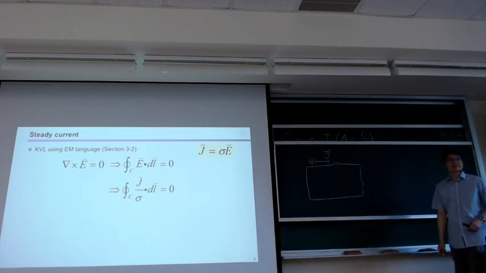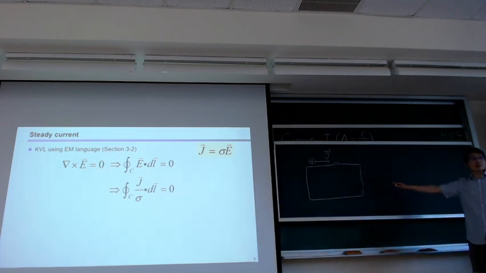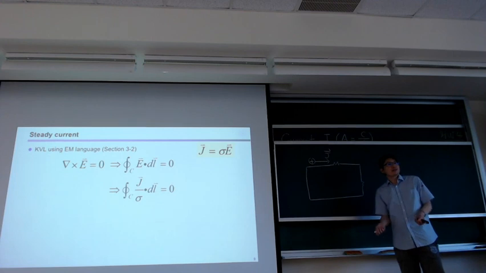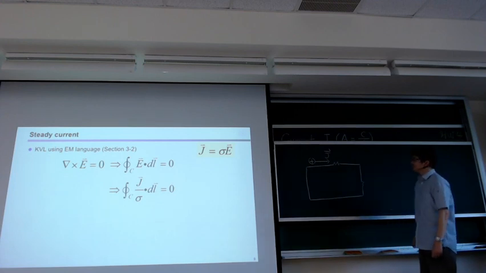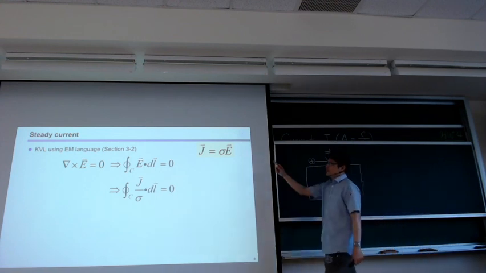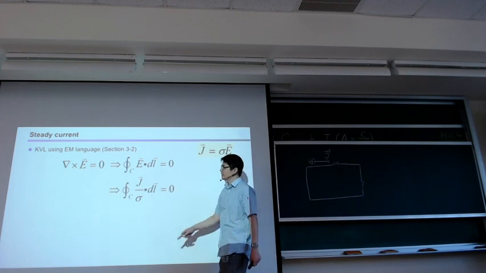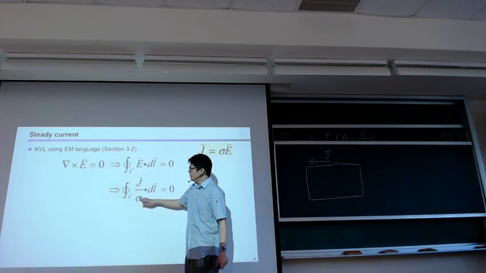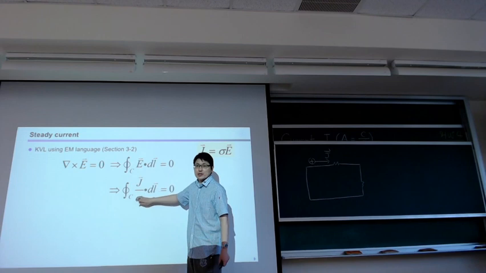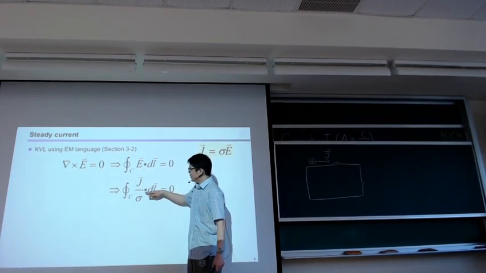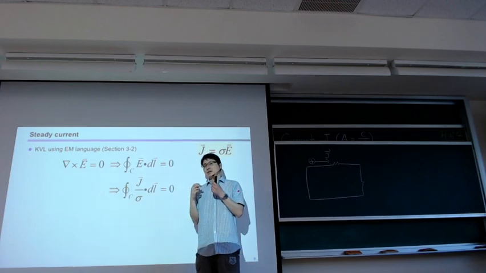This is some circuitry, right? We want to form a closed loop. So you might have two resistors connected in series. So think about it. If this is true, for J, we can skip sigma. Assume sigma is 1. So J dot differential length, when we form a closed loop, has to be 0.